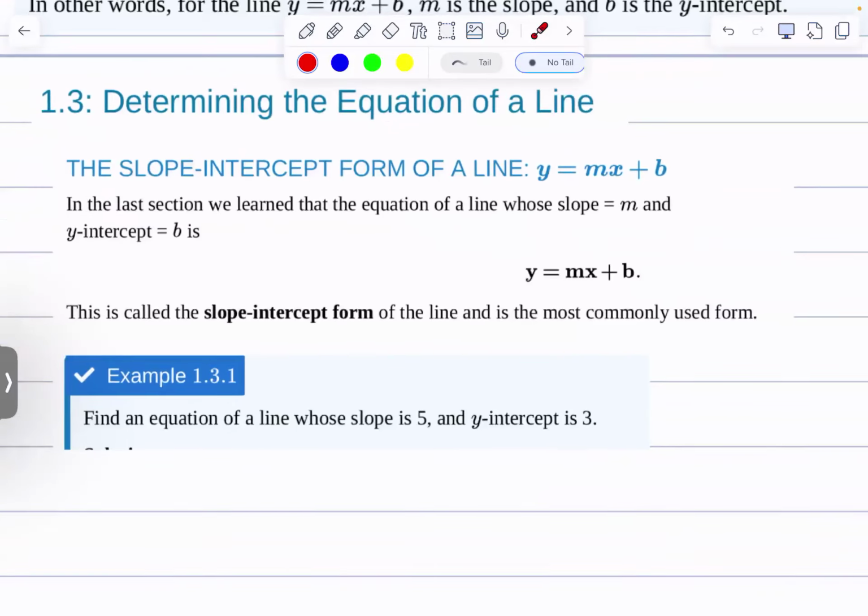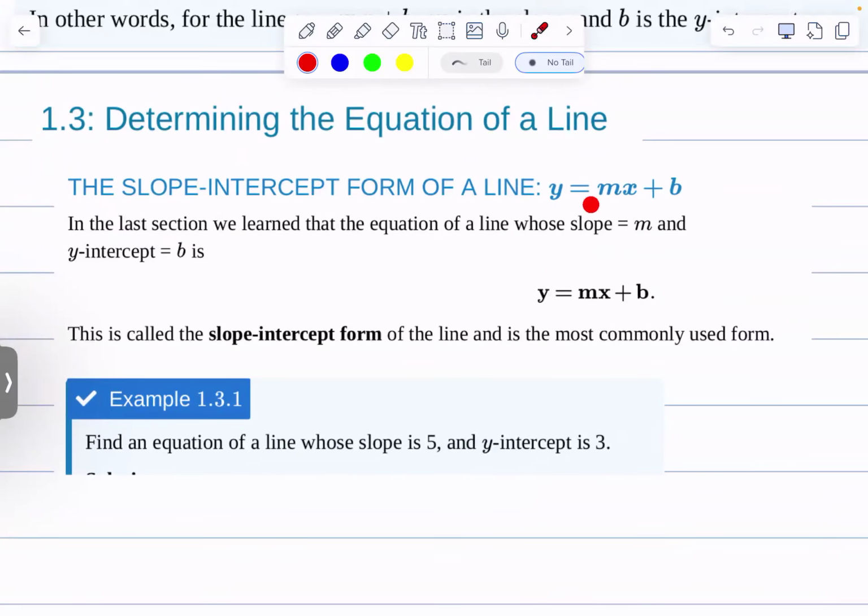So y equals mx plus b is called the slope-intercept form of a line, right? Because it outlines the slope and it outlines the intercept. I don't expect you to remember what the different forms of a line are called. If I do need you to, there are three different forms of a line that we can set up an equation of a line with, that we're going to talk about today. I don't need you to memorize that. If I need you to know it, then I'll tell you. The slope-intercept form of a line is y equals mx plus b.